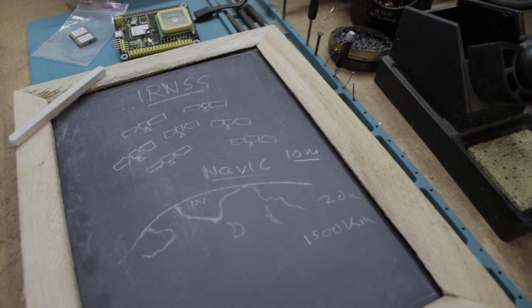I don't know. It might also reduce if Skytraq rolls out a lot of these modules and the demand does not increase that much. So yeah, this would be a good time to buy these modules. As I mentioned, this video was really to make this system popular, and in India especially, we should use these modules instead of the GPS ones. At least we should try and compare them with the GPS modules.